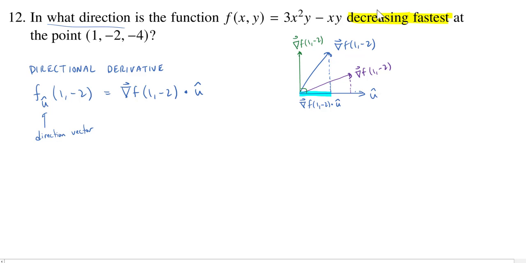But we want it to be decreasing. So we don't even want a positive length here, we want a negative length. And so the way we do that is by rotating the U so that it's exactly going in the opposite direction as the gradient. Because if we do that, now not only is the length going to be something negative, but also it's going to be as large a projection as possible. So that's actually what we want for our U. We want it to be pointing in the exact opposite direction as the gradient vector.